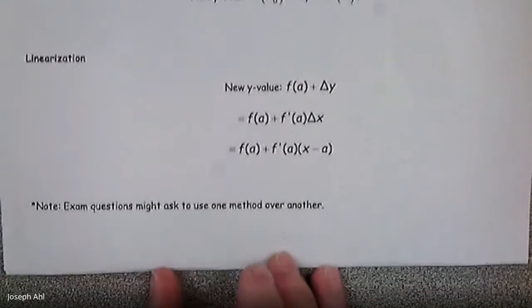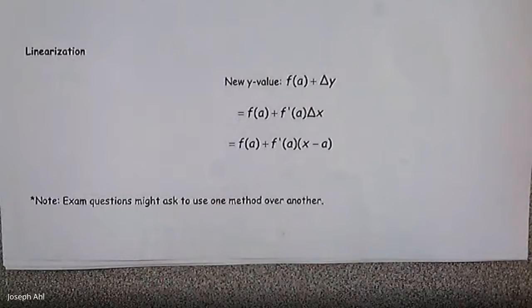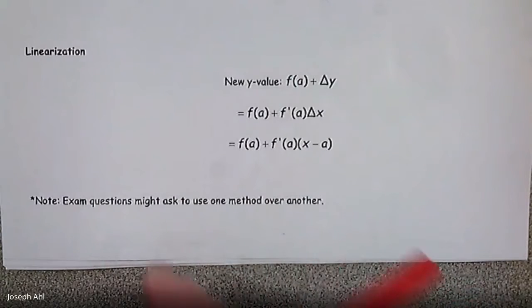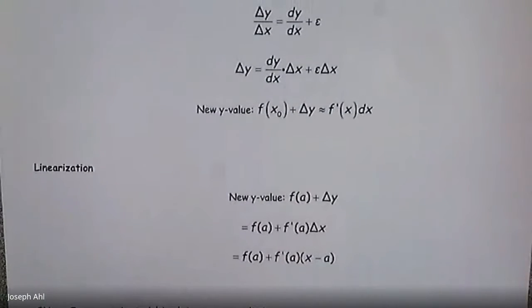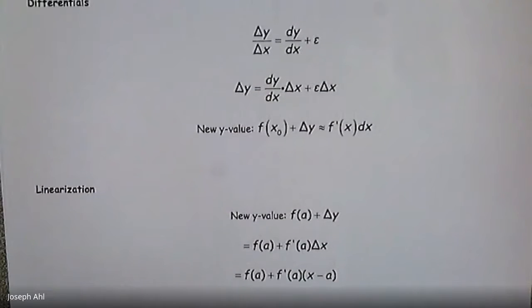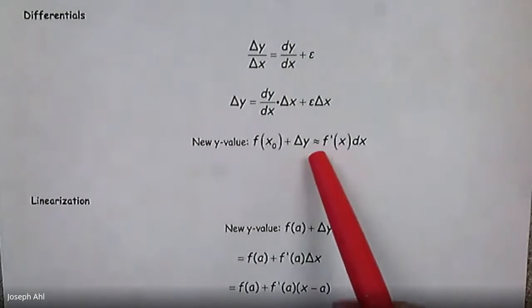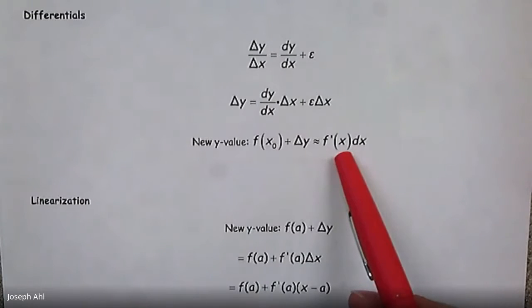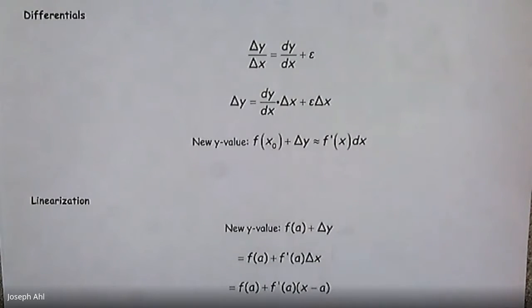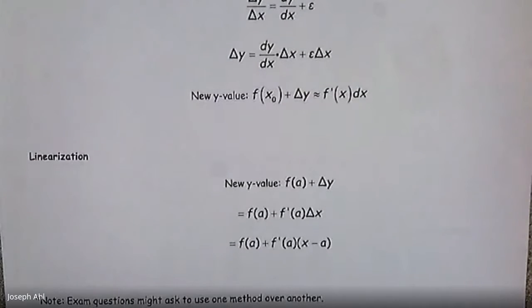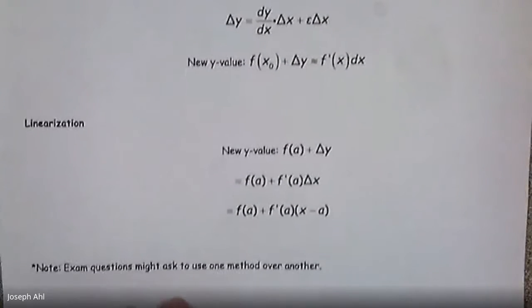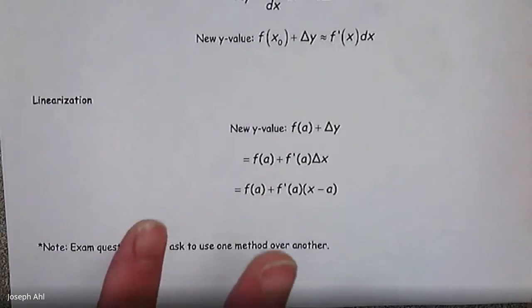And as a quick reminder, the exam questions might ask you to use one method as opposed to another. So just make sure you feel comfortable and confident using both techniques, slightly different notations. L of x really just gives you the actual equation of the tangent line, whereas when we're dealing with differentials, we usually don't write the full equation of the tangent, but we use the slope of the tangent at our given value of x to help approximate that new y value. All right, so if we're good with that, a lot of notation here.